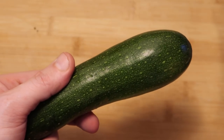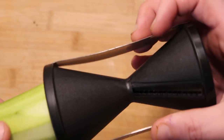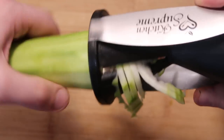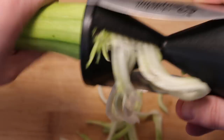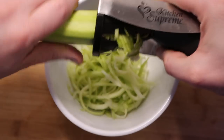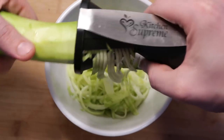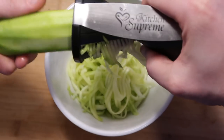But before we start spiralizing, what we want to do is peel our zucchinis. Now I'm going to take my spiralizer, choose which end I want — either thicker or thinner noodles — pop it in, and then just simply turn it clockwise. And guys, look at this: zoodles coming out just like that. Simply come right out. All I'm doing is turning my zucchini inside and I'm having instant noodles made. Put a bowl under it if you want to catch everything.